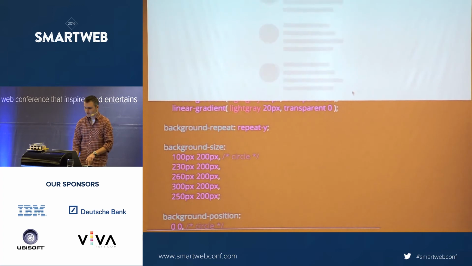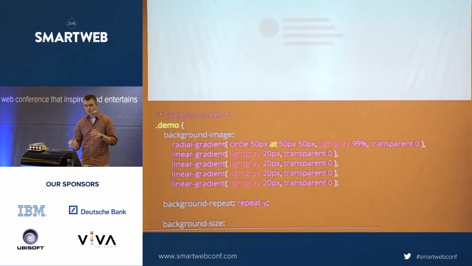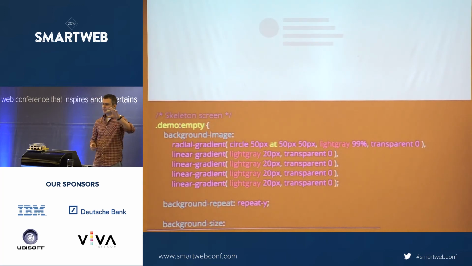Anyway, there's something really cool about doing this, because remember, we're doing this only in CSS, only one element, no pseudo elements, no DOM elements, and we can actually toggle this off without JavaScript too. So over here, we're using this on one class name, and we can use the empty pseudo class selector. What the empty pseudo class selector means is that those styles are going to apply to the element for as long as there's no content in the element. So you're reaching to the server to get some content down, and as soon as the content is injected into the page, those styles are going to be invalidated so they don't show up.